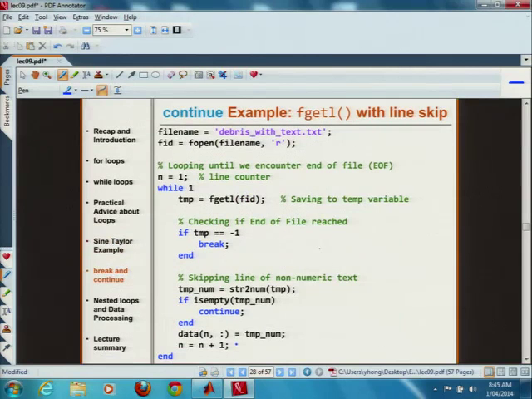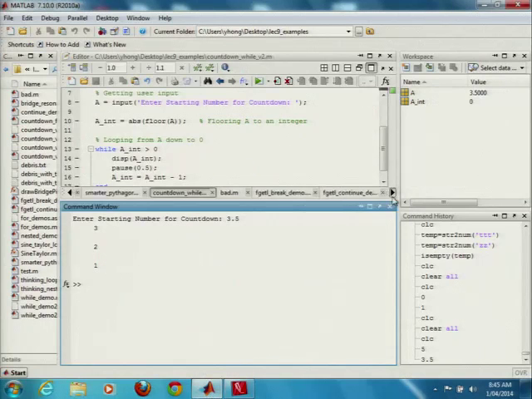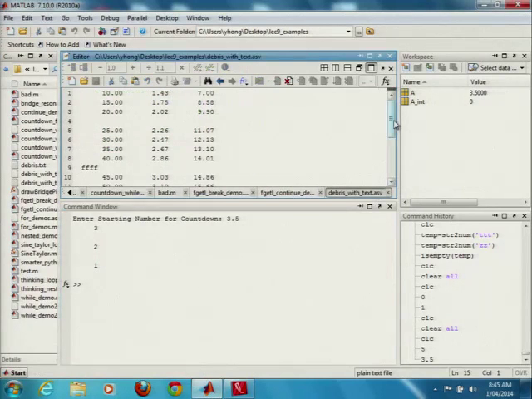This command, why it's useful is actually shown in this example. Now, still the debris TXT file, but with text. So that means what? For example, here is what you get.